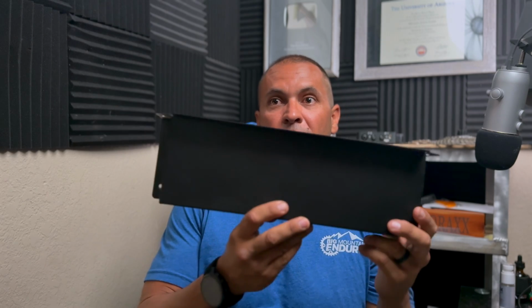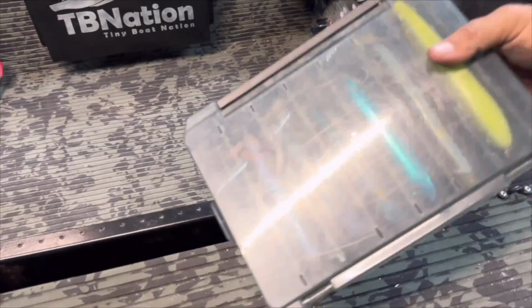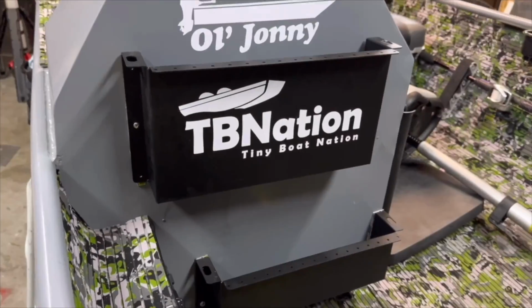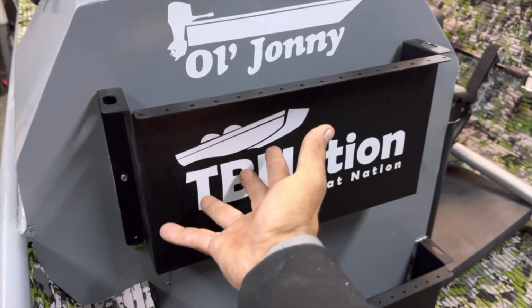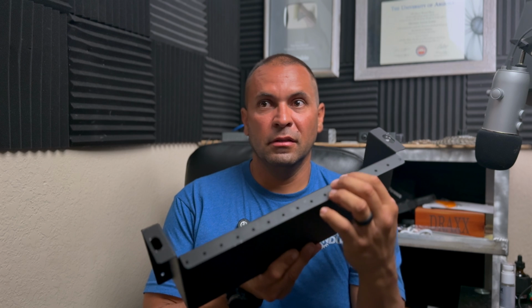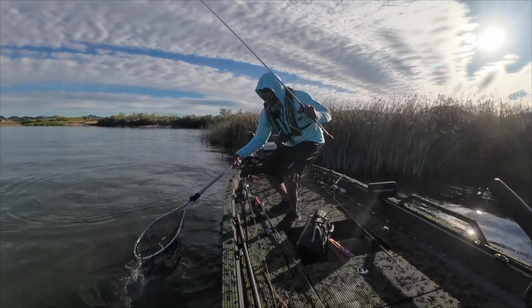Nate from TBNation Outdoors Midwest and I both collaborated on making these vertical tackle storage bins, which are like that, but aluminum, completely rigid, will last forever, powder coated. They have slots for tools and slots for hooks, baits, spinner baits, chatter baits, just anything, right? You can line your baits here, and you can put a tackle box right in there. This is a shallower one, and we make an even deeper one that'll fit a larger one in a higher profile. I stick these in all my boats.